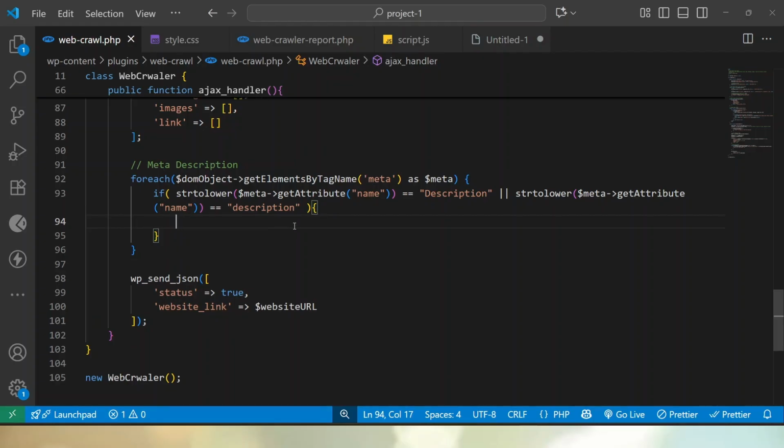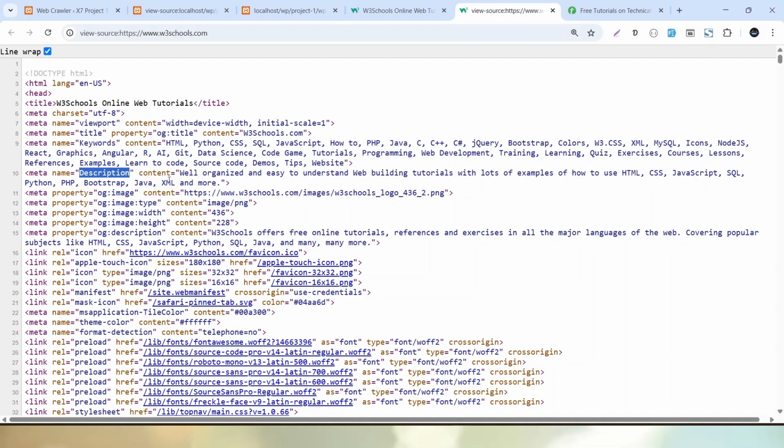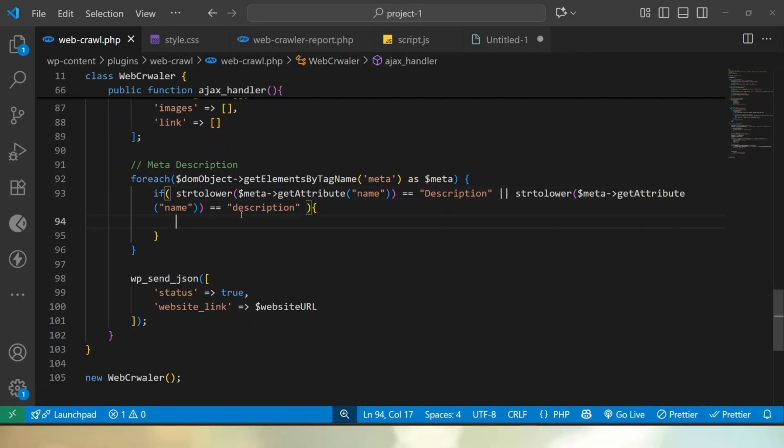If anyone asks how to read the meta tags of a web page, it's very simple. First, you check by the help of the tag name. So getAttribute name is okay, but instead of passing description, you have to pass keywords or title, whatever you want.